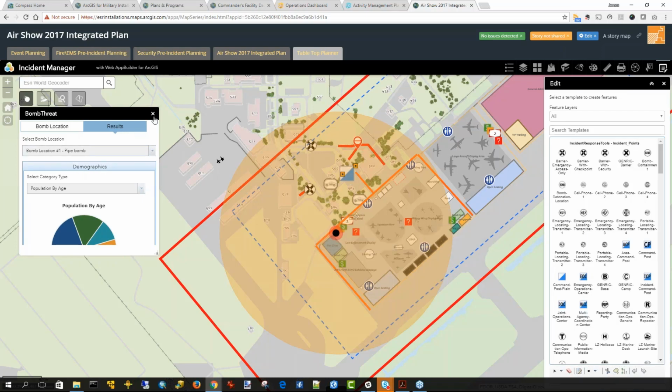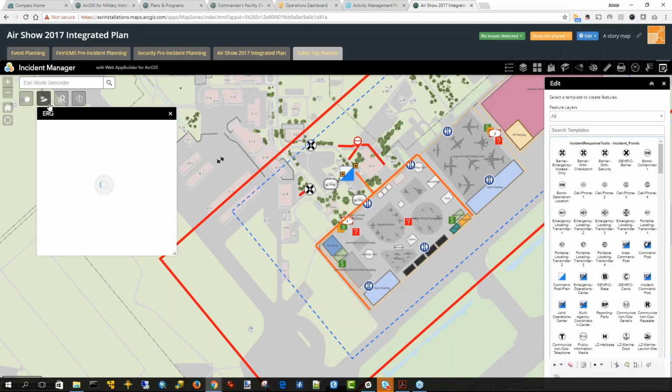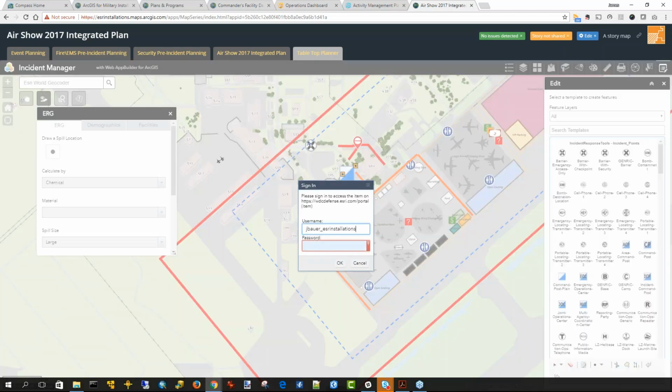Let me get rid of all of that, clear it all out. We also can look at it from a chemical spill perspective, and I'm using a service here that I need to log into real quick.